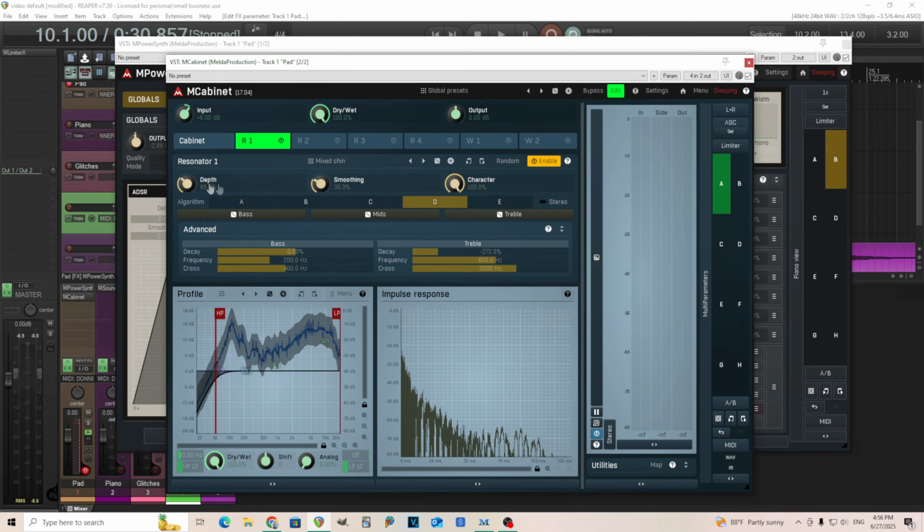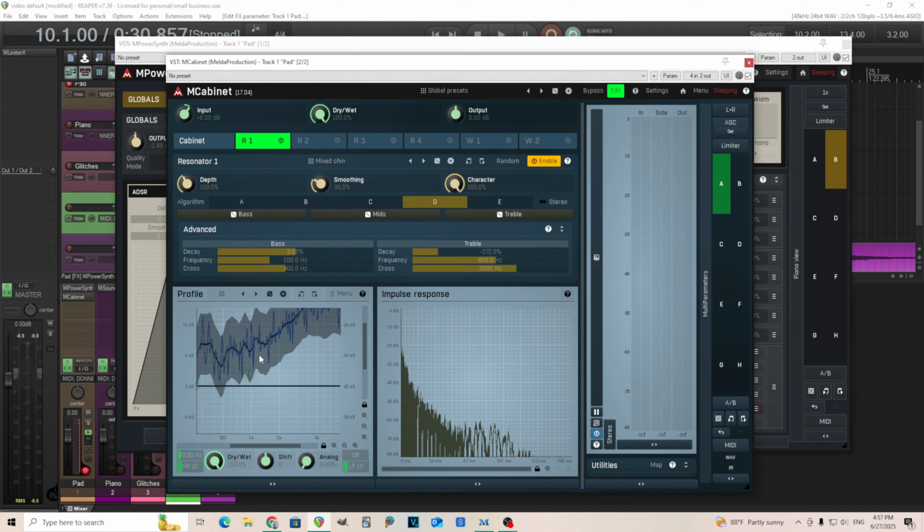If I make them even sharper by turning the depth up a bit more and turning the smoothing down, right now you see there are some sharp ones here, but if I turn the smoothing down, you're going to get even more like this. Now, as I did that, you see, wait a second, before it was almost 120, now it's all the way up at like 200. And so you can see how adding these resonances actually lengthens this impulse response and makes it sound almost like a reverb.